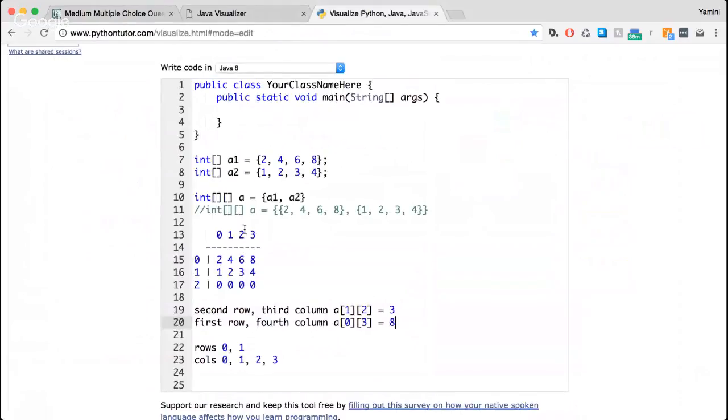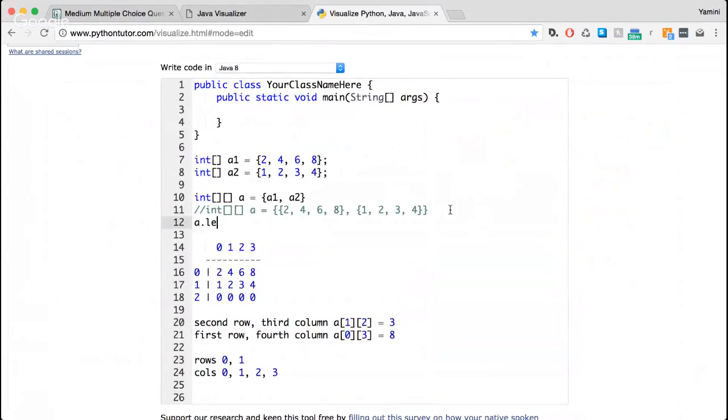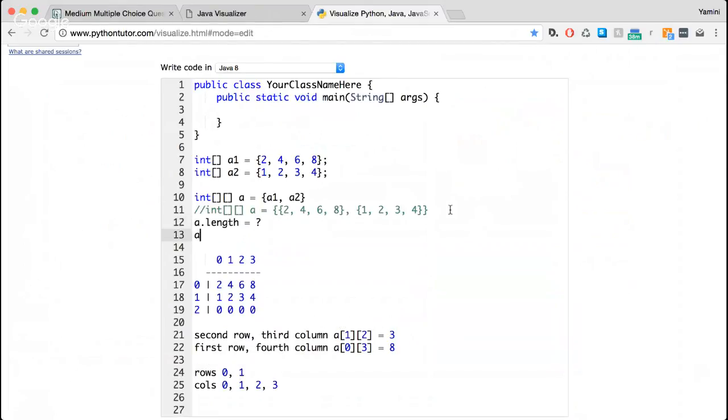So this is array A. So A dot length is going to equal what? And A0 dot length is going to equal what? For this example here.